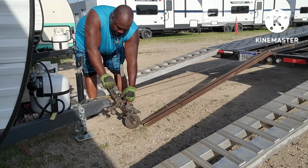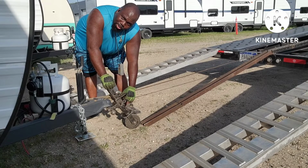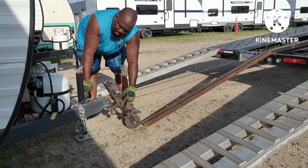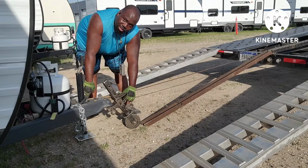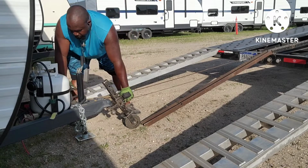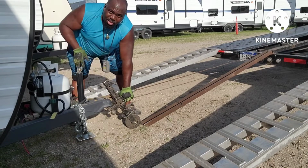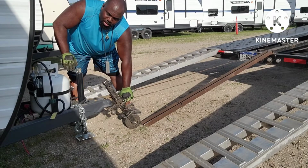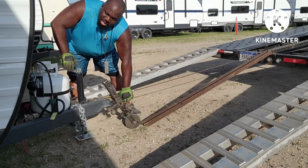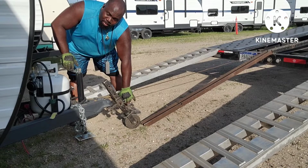I saw another guy on YouTube when I first started doing transport. He used straps around the tongue of the trailer right here. And when you put these straps on, make sure you feel and look down here in the well and make sure there's no wires in the way, because if you put that strap around those wires and then you use the tow cable, it's gonna put pressure on the wires and it can start cutting the wires against the metal itself.